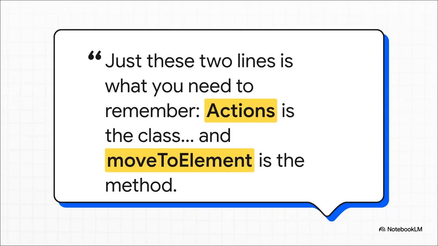When it's all said and done, it really just comes down to this. If you can burn these two things into your brain, you've pretty much solved the hover problem. You need the Actions class to get all the special powers, and you need the moveToElement method to tell it what to do. Just remember to tack on .perform at the end, and you are golden.